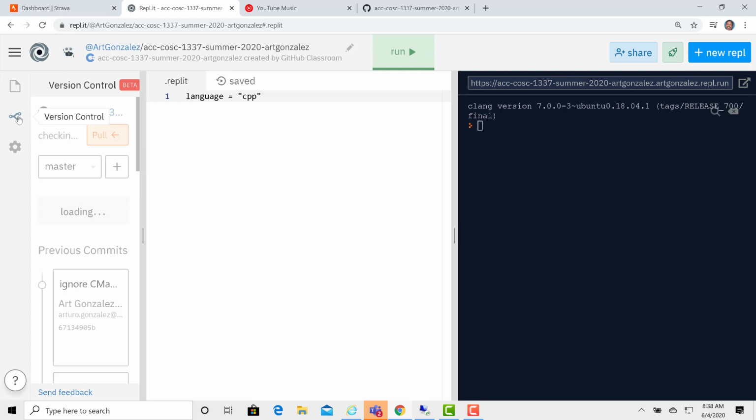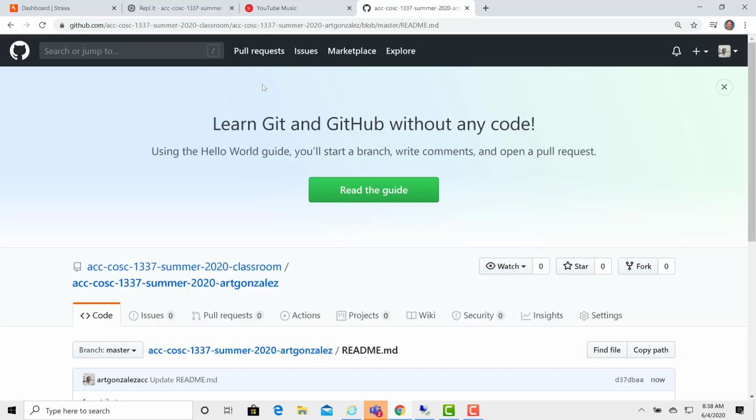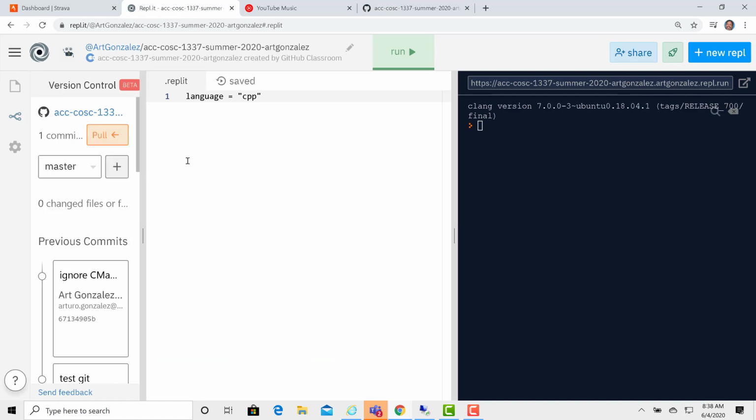And notice now there's a button here, meaning there's a change in GitHub that is not in my Repl.it source code. I need to bring the change into this version of my source code.